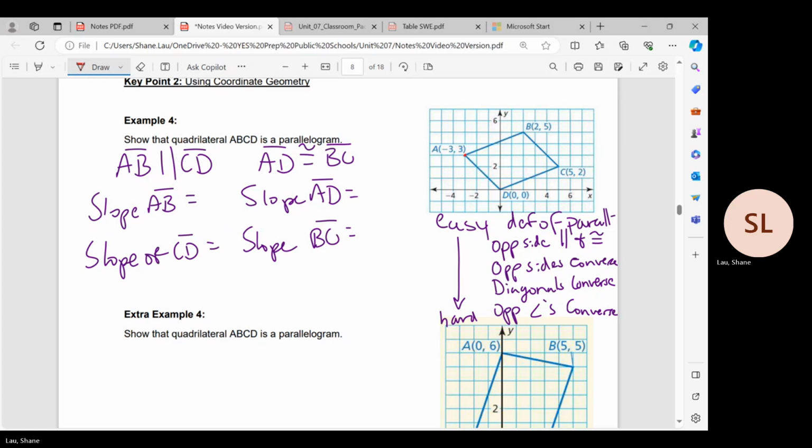I start off at A, the leftmost point between A and B. Go up 1 unit, another unit. So I know my rise is 2, not -2, because we're going upward, so positive. Then 1, 2, 3, 4, and 5 my run. So when we take the slope of CD, it should be the exact same thing. If it's not, then it's not a parallelogram. Well, 1, 2, so we're good for the rise. 1, 2, 3, 4, and 5. Because we have the exact same slope, we are good there.